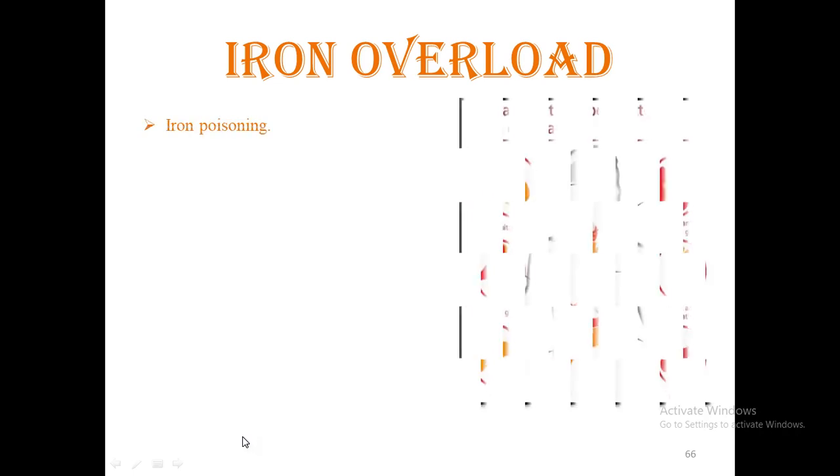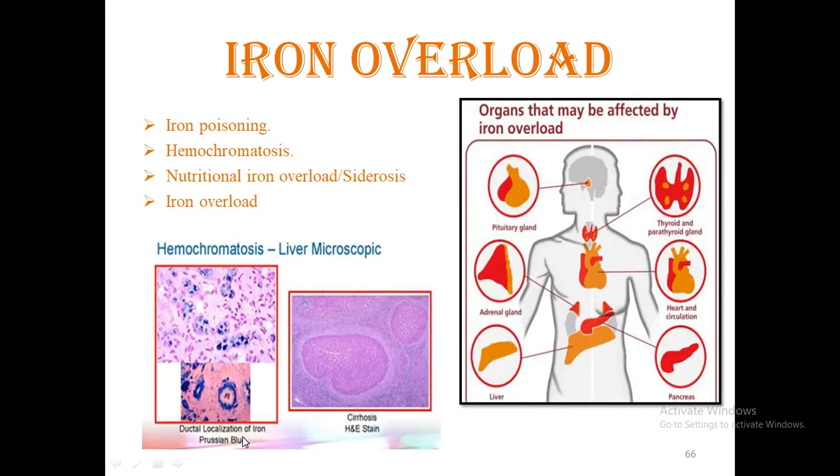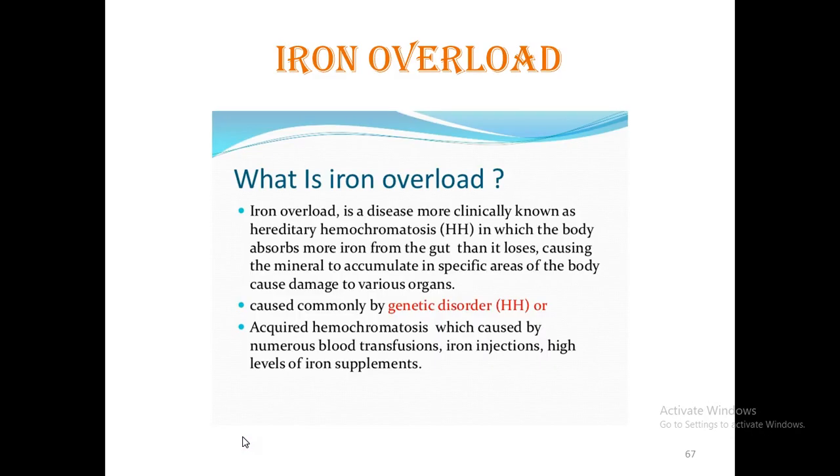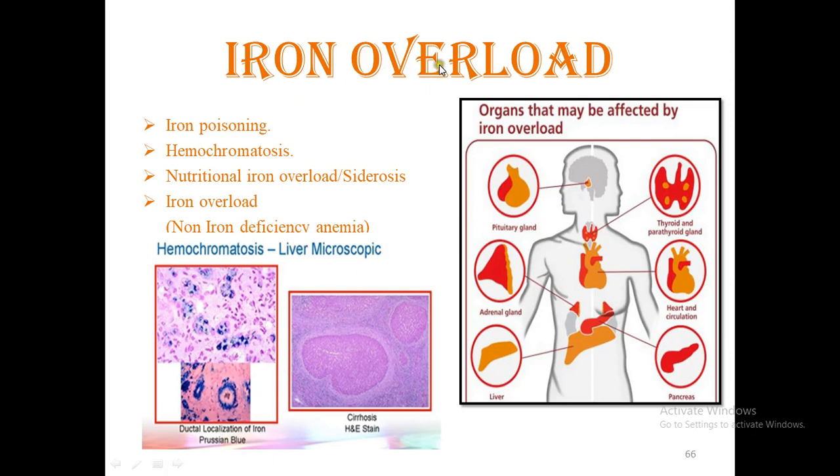So these were all the signs and symptoms of iron deficiency. Now let us look at the other side of the picture, meaning what is iron overload? This is the other end of the spectrum. It could be iron poisoning, like acute iron poisoning. A child suddenly opens a bottle of his mother's ferrous sulfate tablets for pregnancy and he eats them all up.